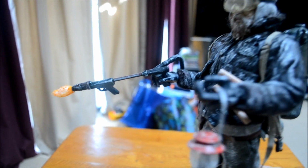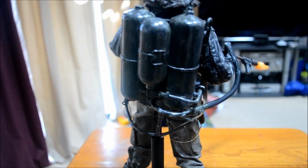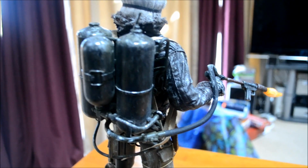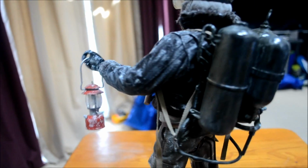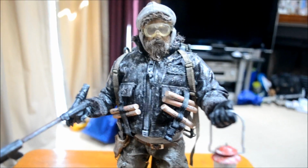The blowtorch also, I think it's either a Dragon or Soldier Story accessory. I'm sure you guys have seen this before. So he's wearing his blowtorch, and I did glisten that with some more varnish and weathered it somewhat to look like some ice or wet residue is on it. A lot of detail. I really worked hard on this one because he's got a lot of little things.